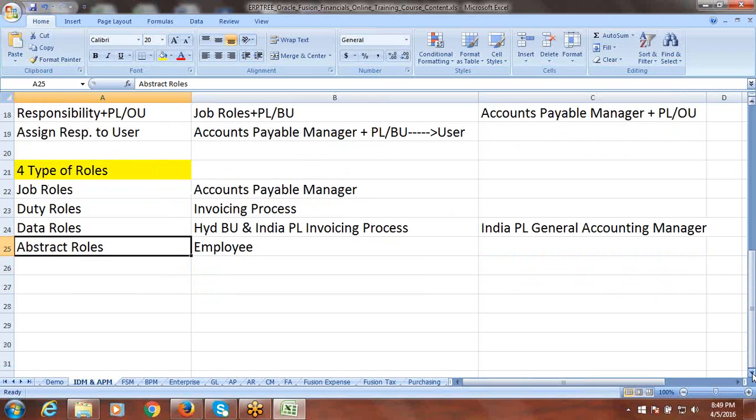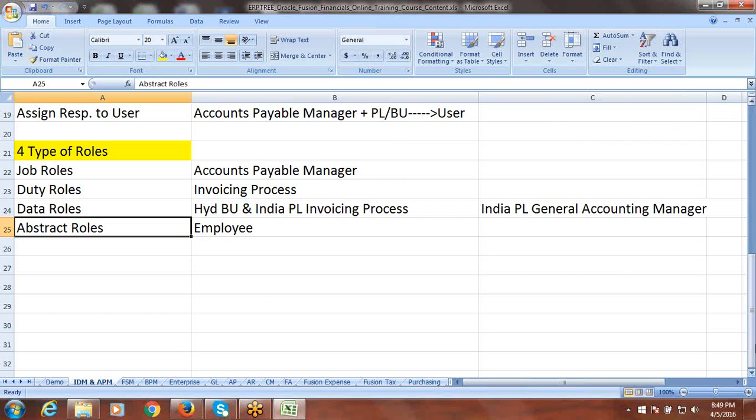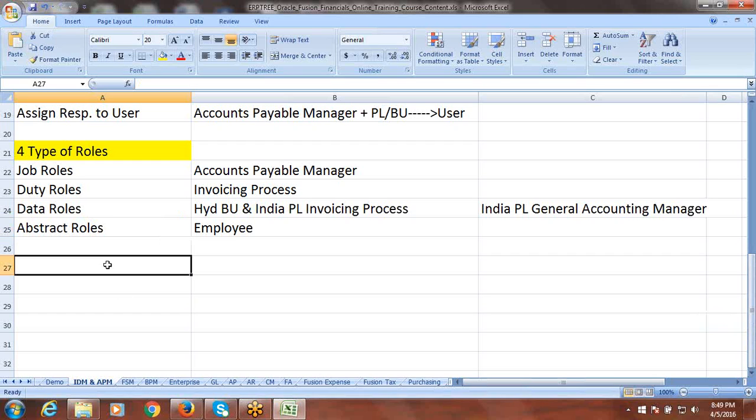Fine. Okay, then we'll move on to the type of users. What are the different types of users we have in the system environment? Basically we have two types of users. In EBS, how many types of users do we have? There is no classification.